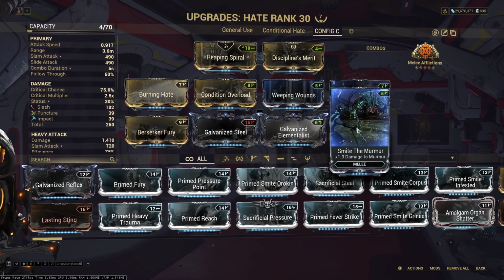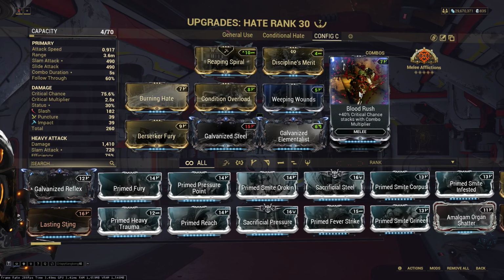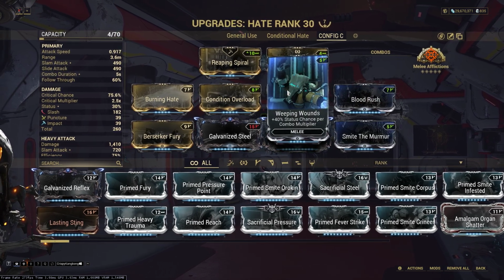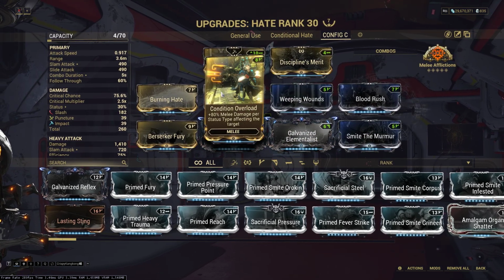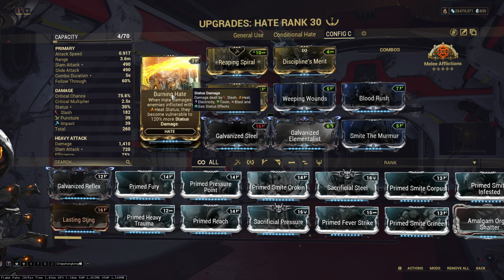Faction mod is there for, of course, superior damage. Blood Rush is there for the combo stack, like the critical chance. Weeping Wounds is there for the status chance for the combo. Condition Overload is there for additional damage. Burning Hate is the new hate augment, where enemies become vulnerable to more status, 120% more vulnerable to status damage.